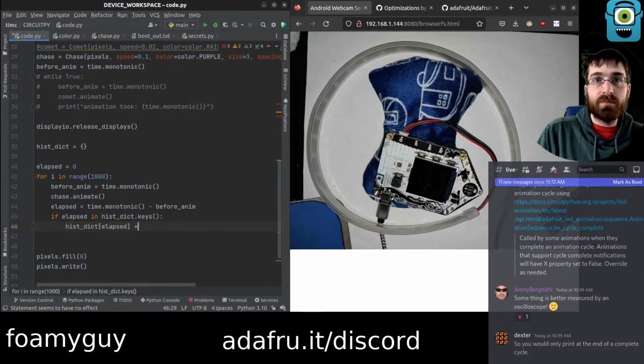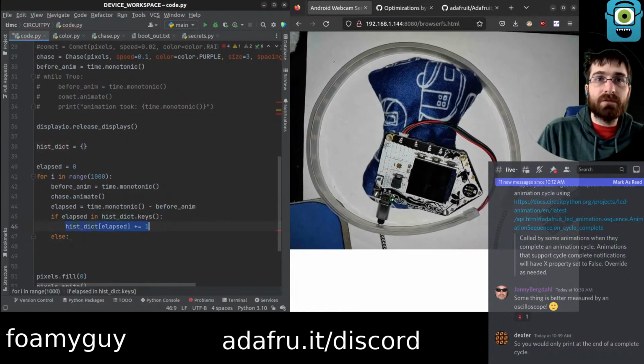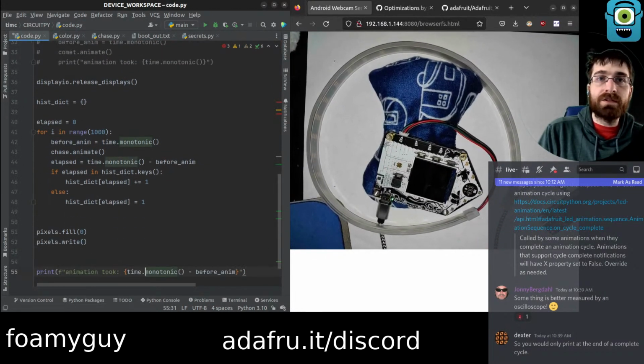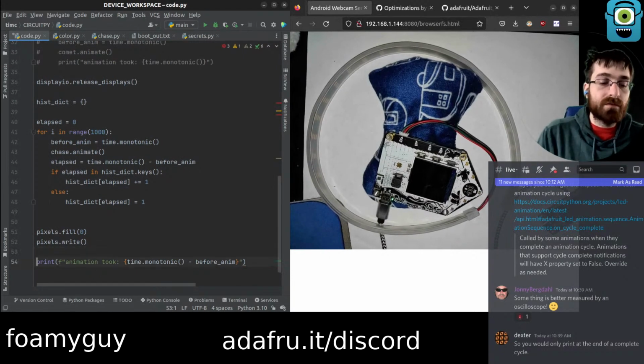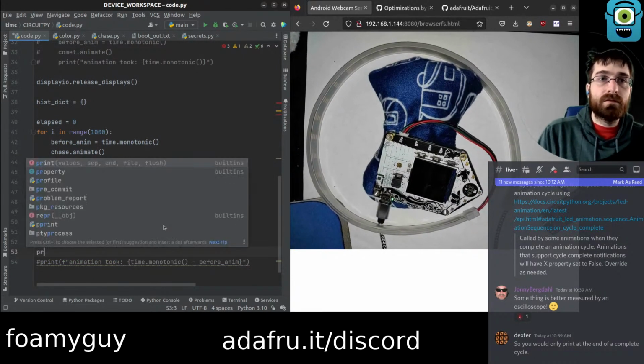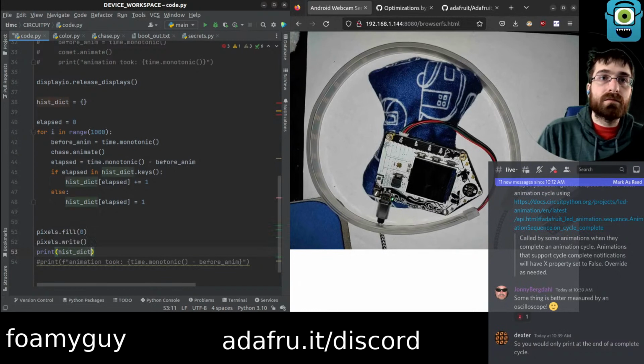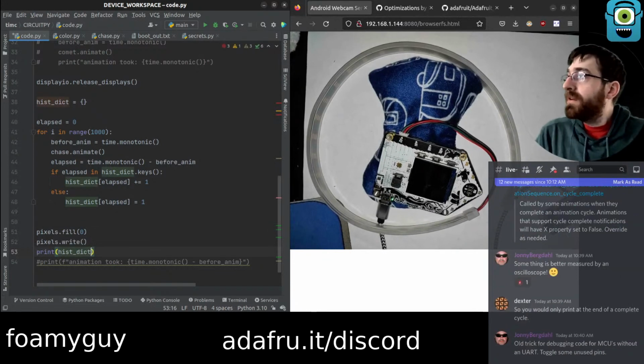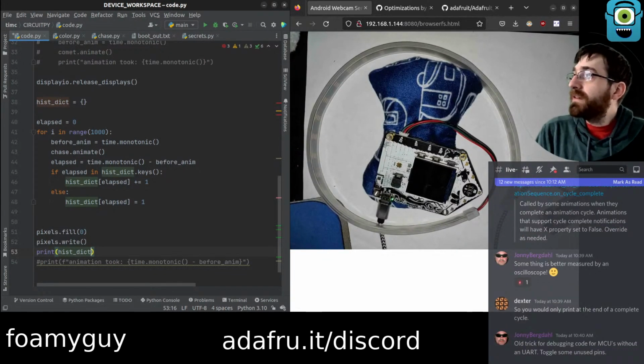Set this plus equal 1 because we know it existed before. Else, if it didn't exist before, we just want to set it to 1 for the first time. Then after all of this is done, maybe we can print that. See, same thing.